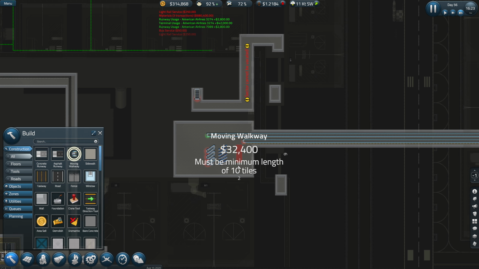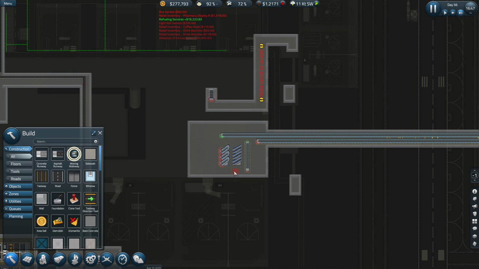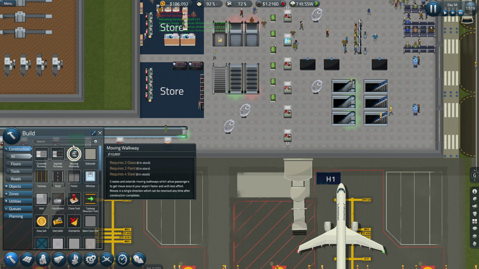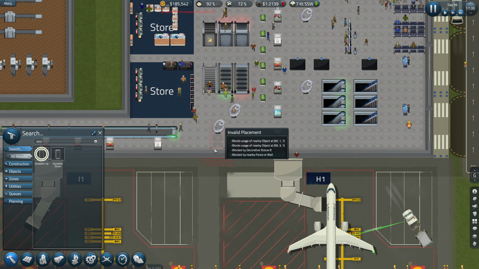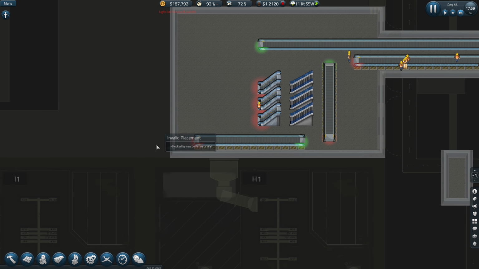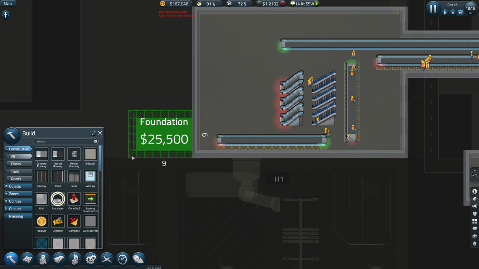And then keep moving it round. Minimum 10 tiles. It's fine. Not usable in that position. Don't worry about it. Okay. I actually want to put the upstairs over here somewhere, but I don't know if that's going to be entirely possible. Escalator up. Yeah, I feel like this might not be possible. Well, we can give it a shot. We can give it a shot for sure.